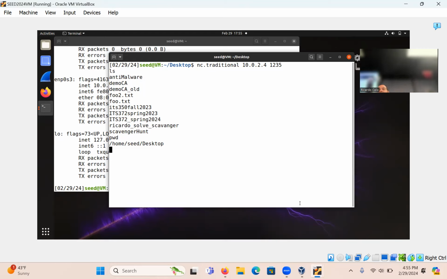Now, the key question is, do you have the root privilege? Okay, so who am I? Seed. So you do not have, well, I mean, I guess you're seed, but you have to know the password, right, to become an administrator, and then you can do total damage. So here, the only thing that's protecting this system is the principle of least privilege, right? If you get an account, you're limited to the permissions of that account. Does that make sense, guys? We didn't log in as seed, if you think about it.